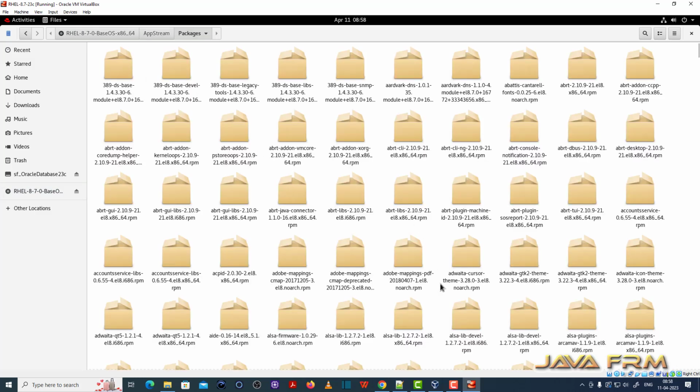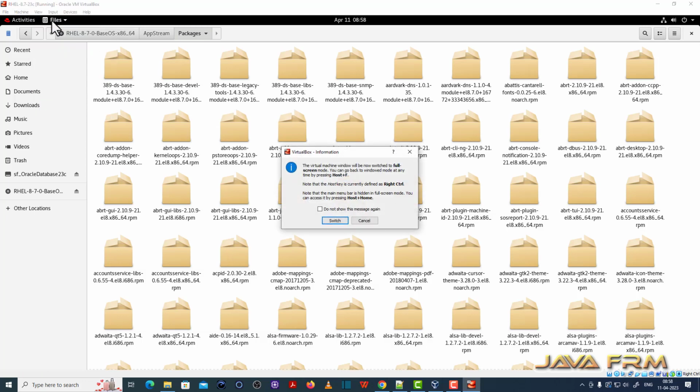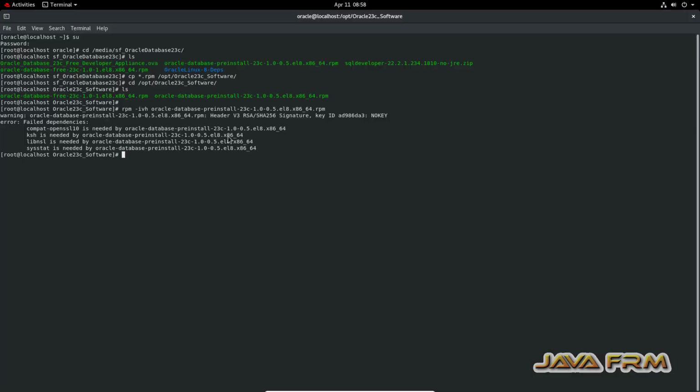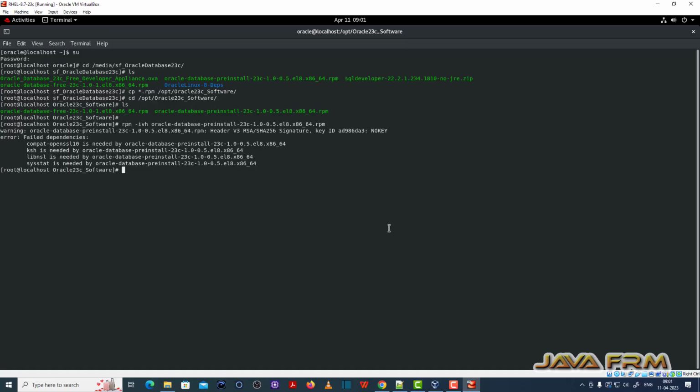So I am going to copy these RPMs from the AppStream and BaseOS directories. Okay, I copied all the RPMs successfully.